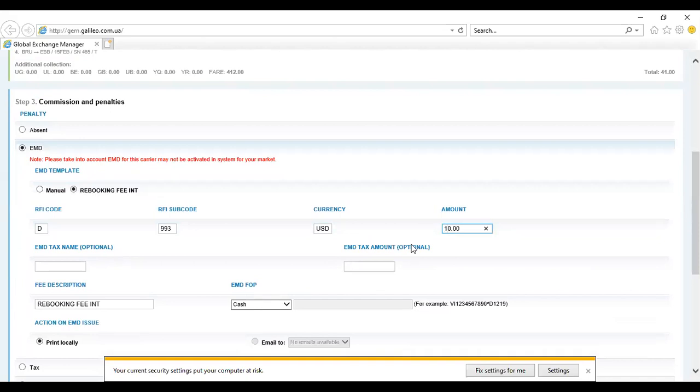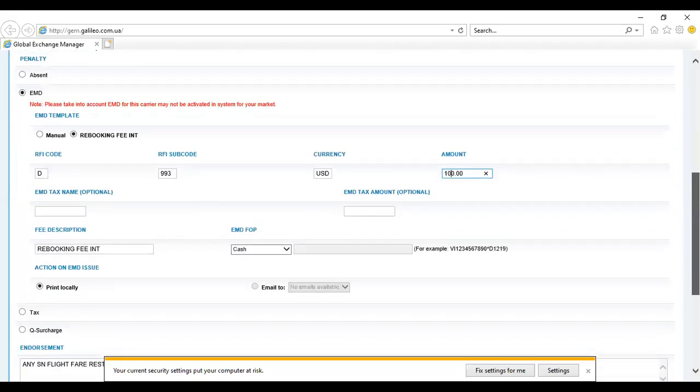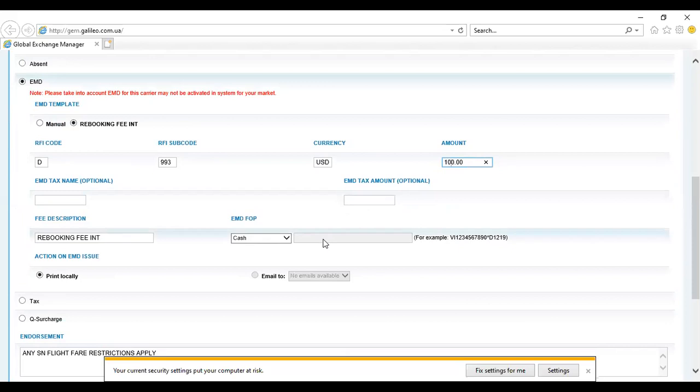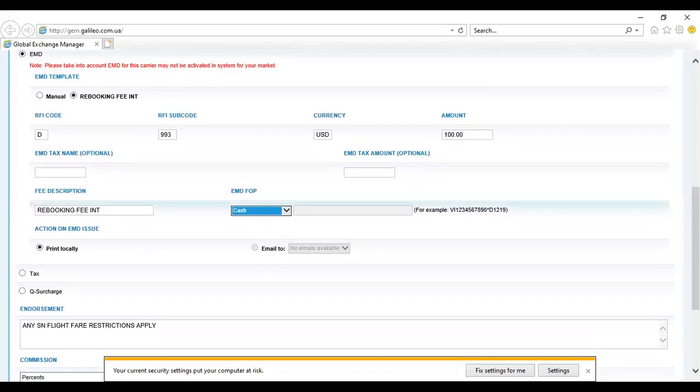Let's say if it's $100, you put $100 there, and then EMD tax name is optional. The fee description is international. Form of payment, is it going to be cash? Is your client paying you with cash, or are you going to use cash as a form of payment? So you check there, and then print locally.